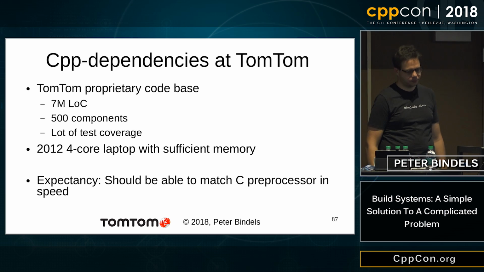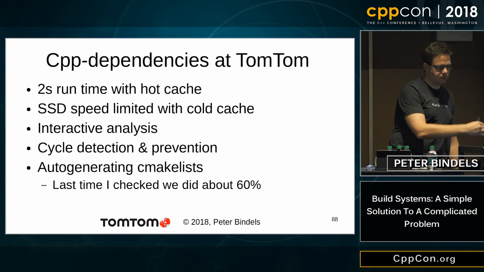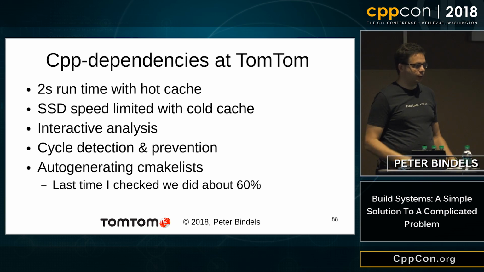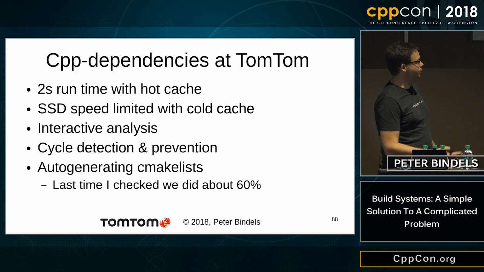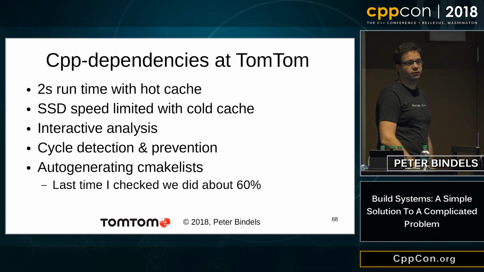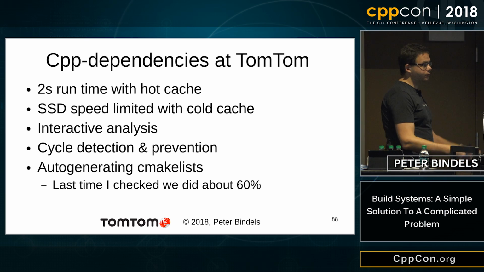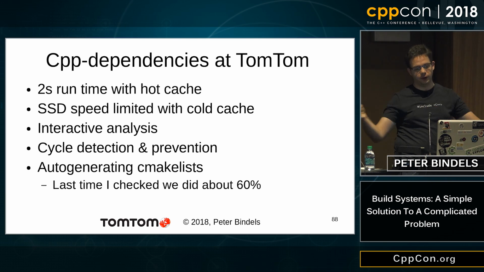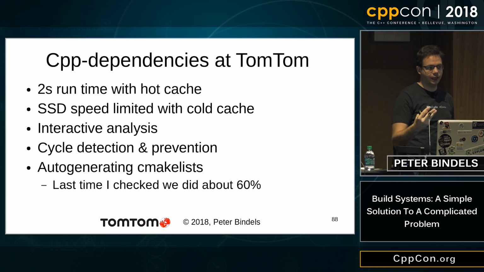It's unusable. So we can run it on that code base within about 2 seconds if I have a hot cache. I'm limited by my operating system and my SSD if I'm with a cold cache. So you can try to optimize it, but it doesn't even help anymore. And this is fast enough. I can run this with interactive analysis. I can just go send it a command. I can find out shortest paths between things. And the commands are fast enough to do interactive analysis and looking at components.